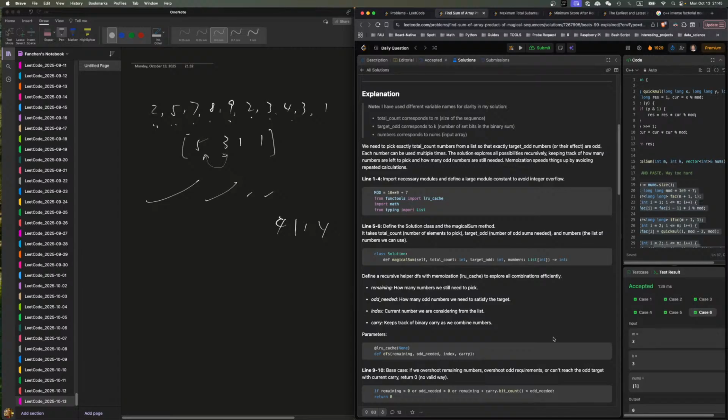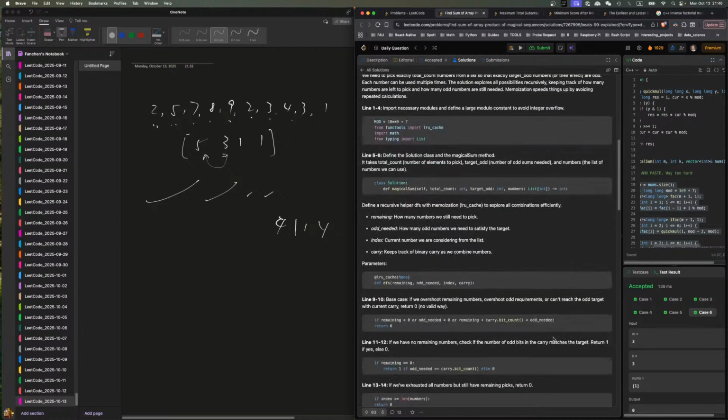Why number odd? Keep track of binary carry as we combine numbers.